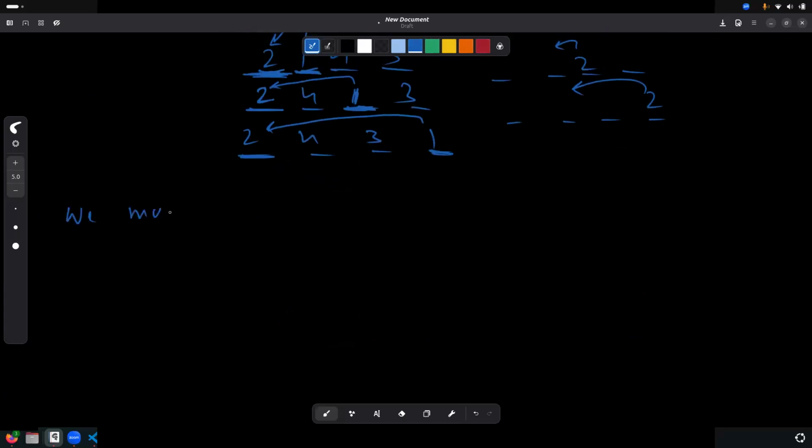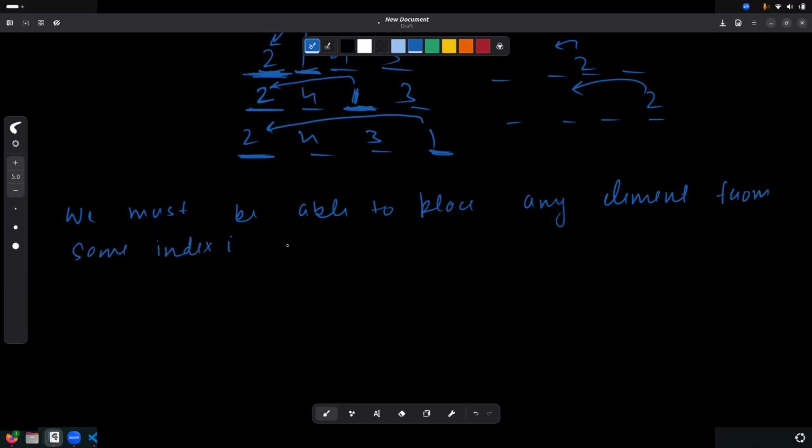We must be able to place any element from some index i to an index j.